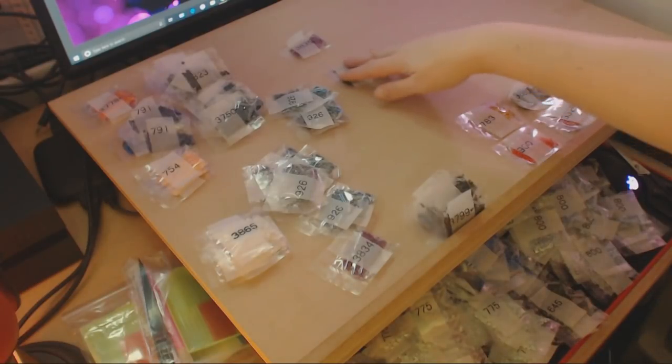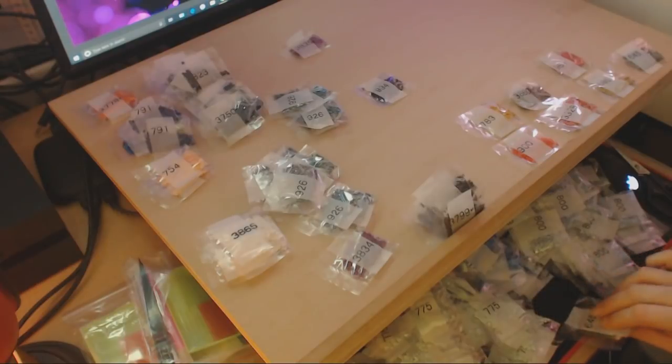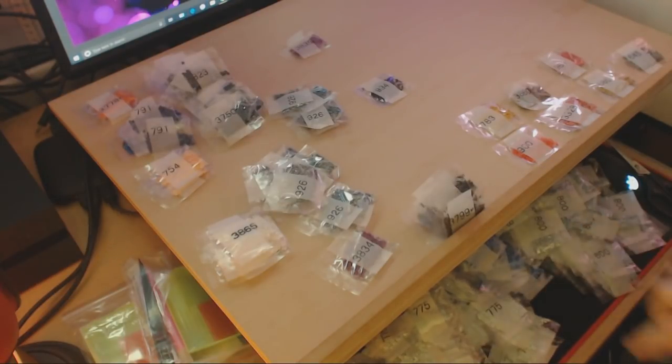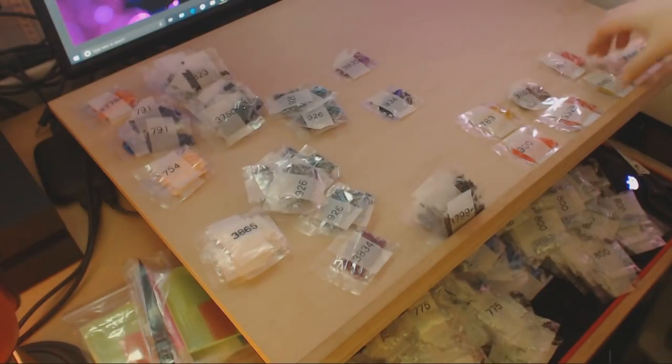645. Okay, 645 is here. Okay, 645. 680. I don't see 680. One bag of 680.